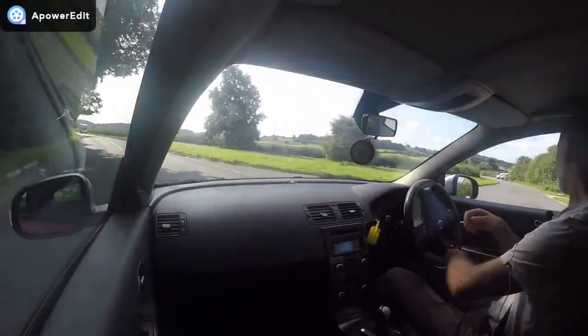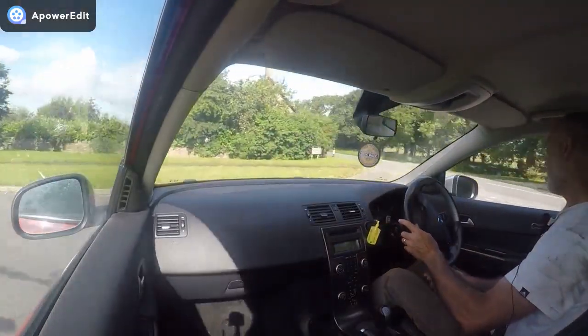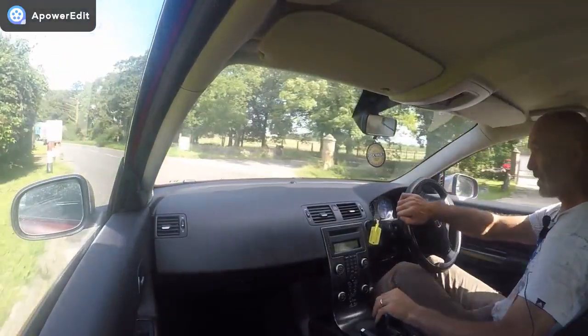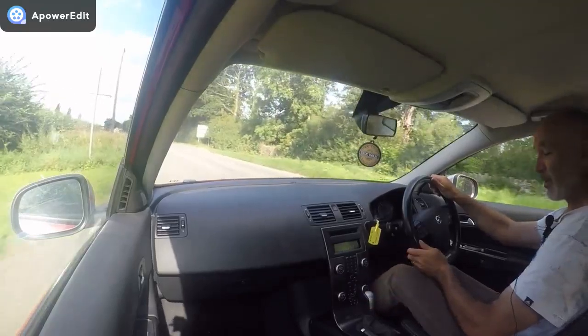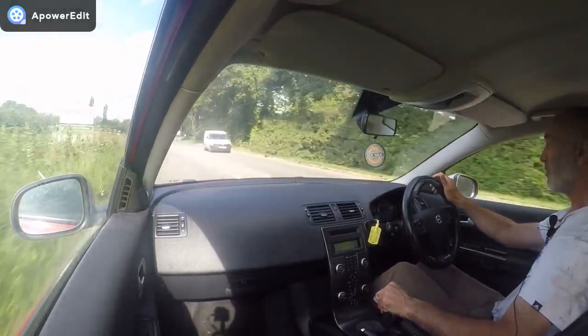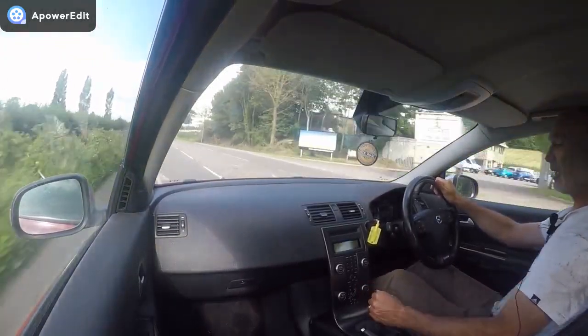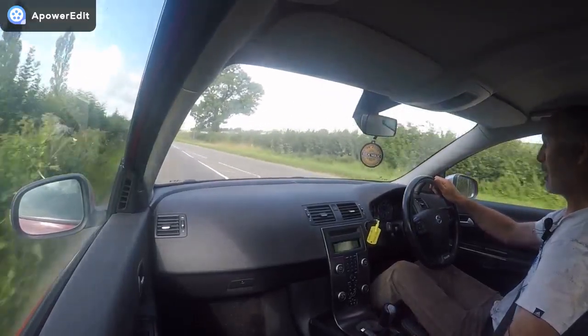As I said at the start of the video, the point of this — albeit brief — is literally to show you the car in operation and feed back on any issues, no matter how small. But there is genuinely nothing to feed back on this car. It just drives absolutely beautifully and feels really, really tight. Fabulous car. If you've got any questions, don't hesitate to give us a call.